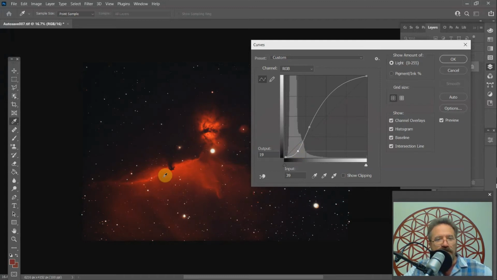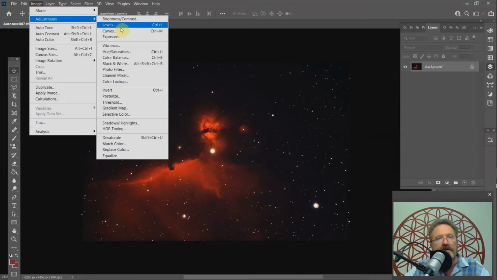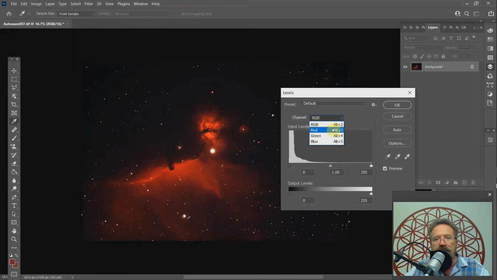It's starting to show the trails here of this nebulosity. They're hanging through dark and light areas here. You can see how it looks like it's falling down. Okay, we're going to say OK. All right. That's looking pretty good now. I believe that what I'm going to do is I'm going to come up to Image here, Adjustments. We're going to also look at the levels, look at the red because that's what we last did. And now we can't make any more stretches with this. We can't make any more changes, so we're going to leave it alone.